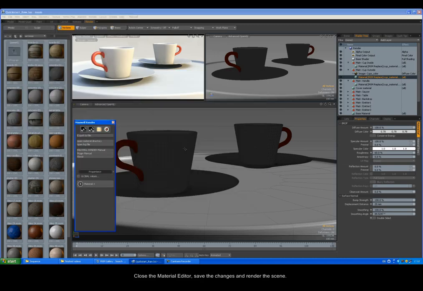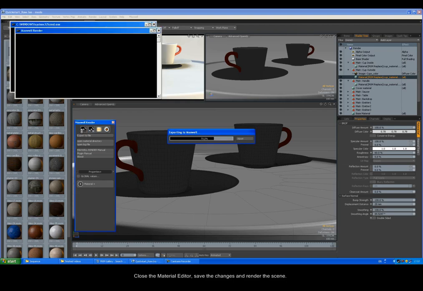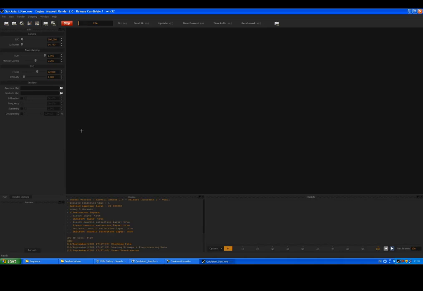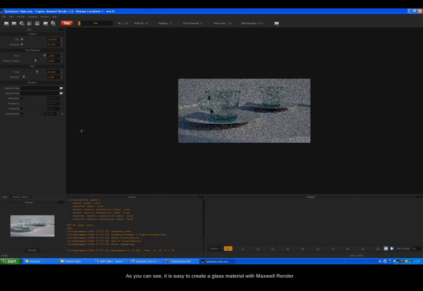Close the material editor, save the changes and render the scene. As you can see, it is easy to create a glass material with Maxwell Render.